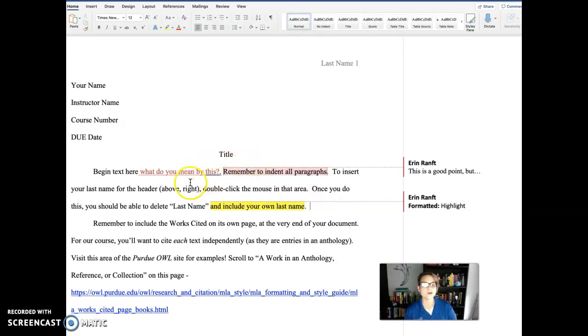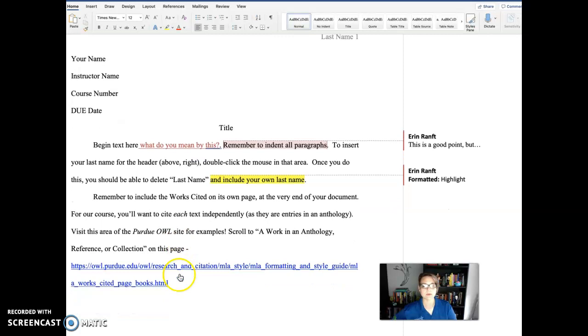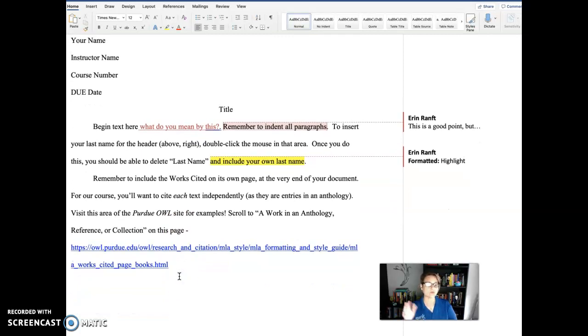So some of you are going to want to do work in the text, and I encourage you to do that. Maybe you stick to surface level things in the text, so grammar, punctuation, spelling, and maybe you go in at the end and just type an overall kind of response. It really is up to you. Everybody's is going to look a little bit different. There's not necessarily one single right way to do this. There are wrong ways, and wrong ways are just not offering enough feedback, offering feedback that really is not addressing what the people asked for. So keep some of those things in mind. Okay, so that's how you track changes.